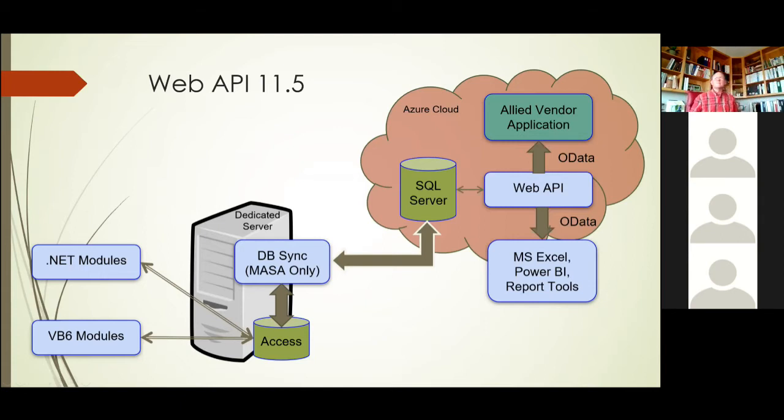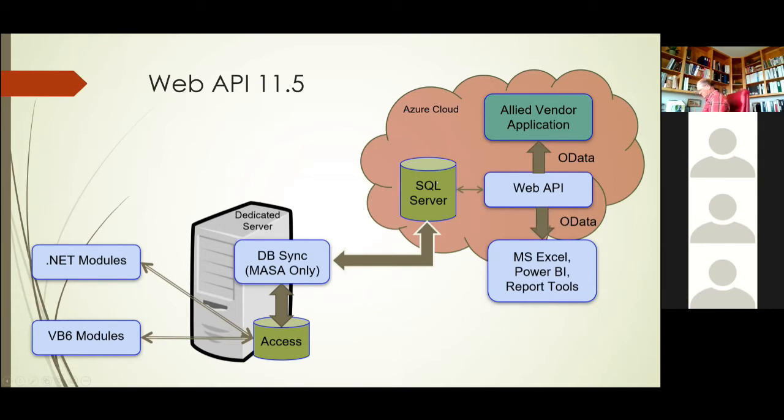The reason for doing that is that we can make the data available in a web API. And the technology we're using underneath it is called OData. And the reason that's important is because tools like Microsoft Excel and Power BI understand OData. So if you point them with a URL, like you'd put in the top of your browser, at a specific URL, those tools can find out what tables there are in the SQL Server and import that data. And there are third-party reporting tools you might want to use as well. And if they understand OData, they can interact with the SQL Server.